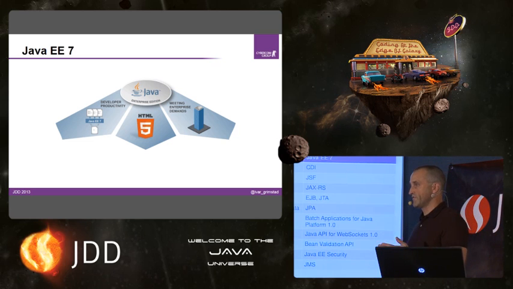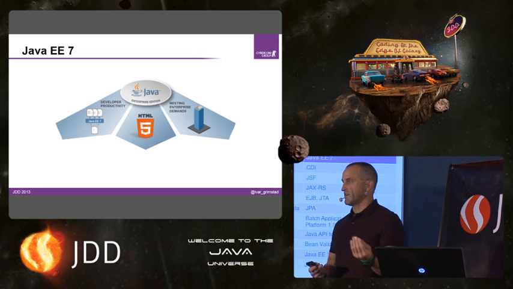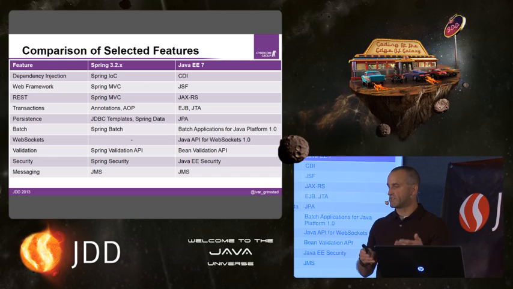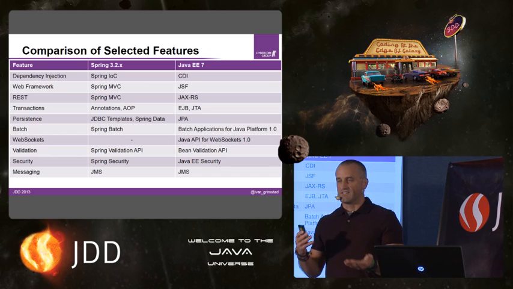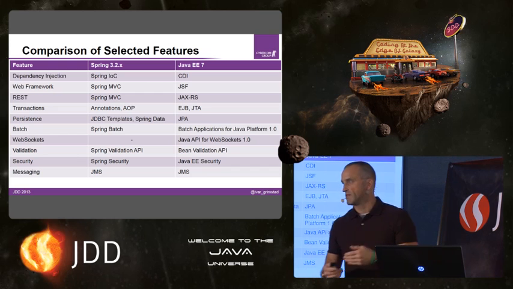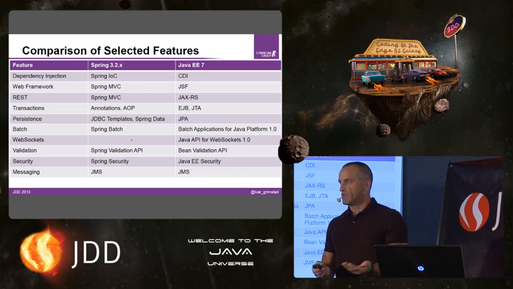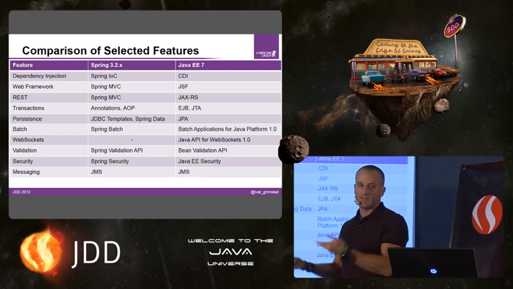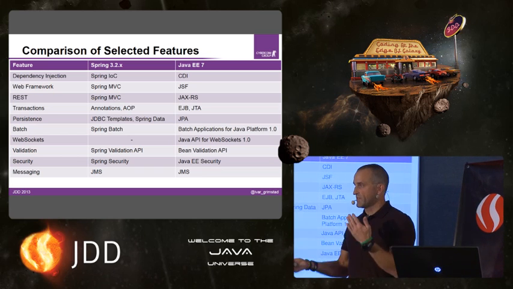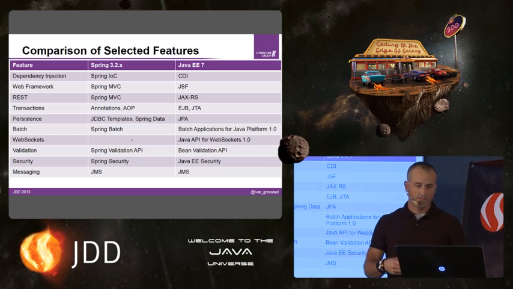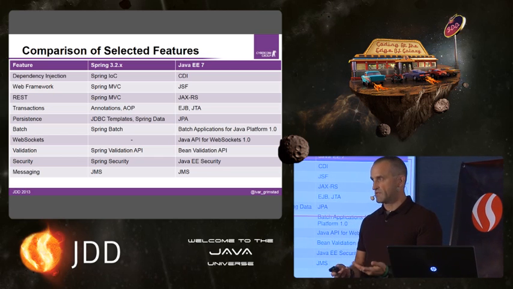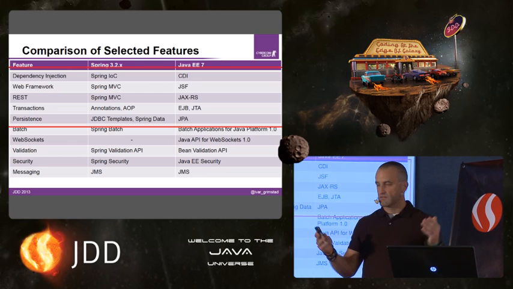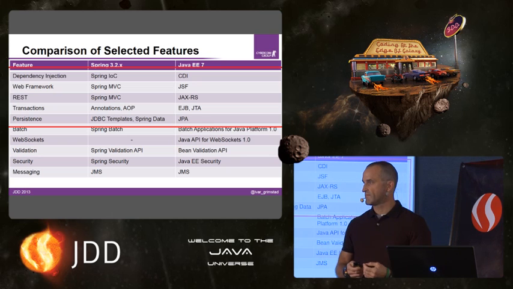So if you look at some of the features of Spring and Java EE, and this is by no means a complete list. This is just a selection, and it's not exclusive in any way. For example, there is no problem using JSF with Spring, or using JPA with Spring, or mixing and matching just as you would like it. But this is just how some of them compare. And the ones in the red frame here are the ones we're going to look into in this demo.